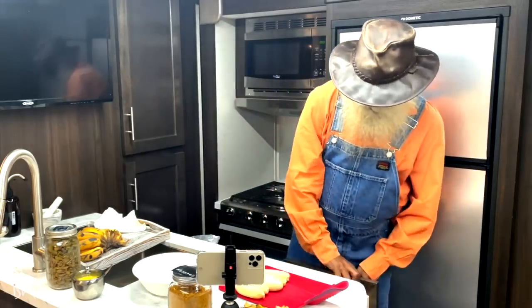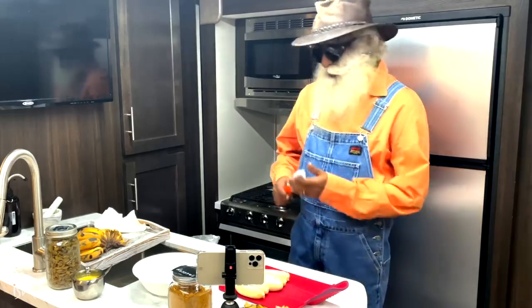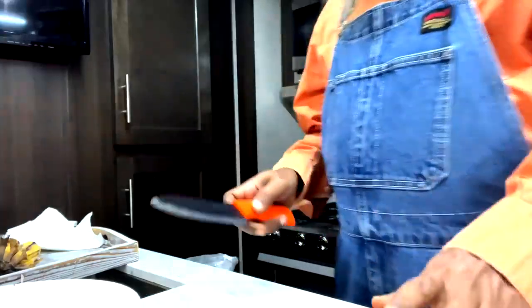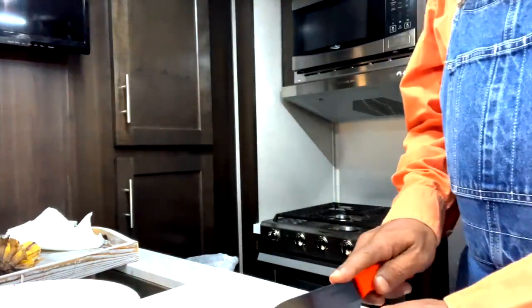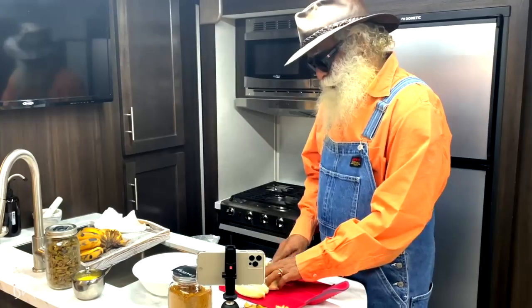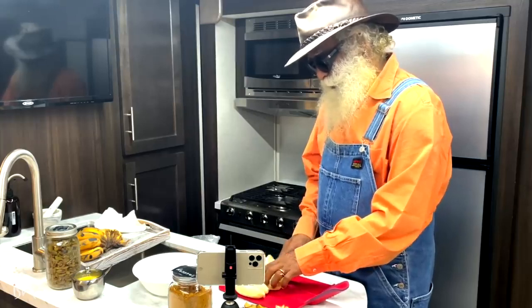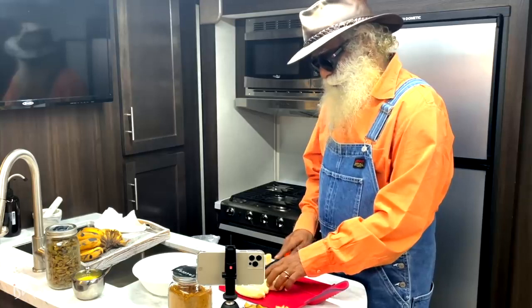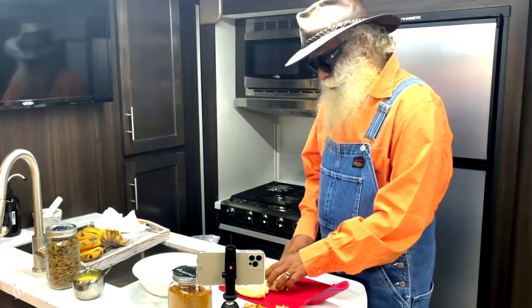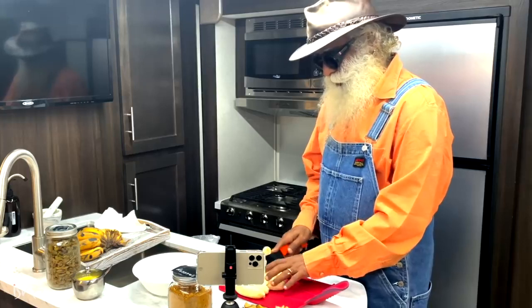I think, yep. Just slice the bananas into thin slices, depending on how you want it. If you want it a little mushy, make it really thin, otherwise just like this.